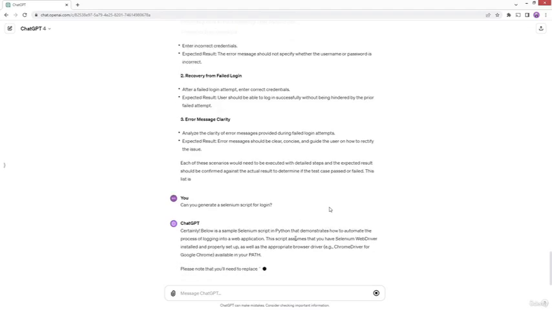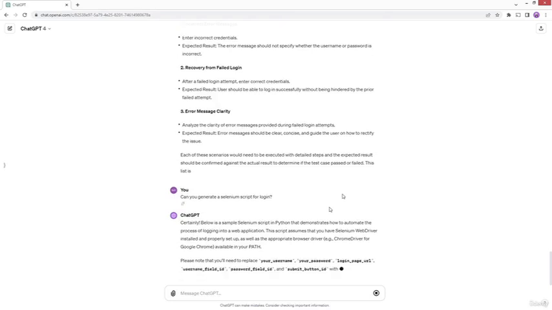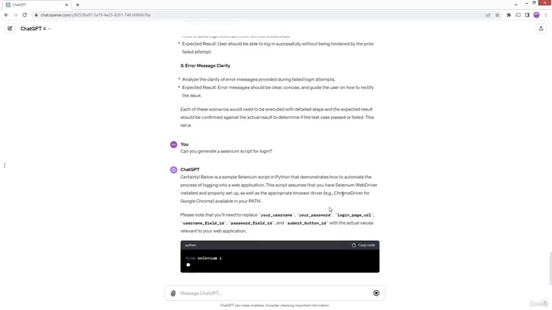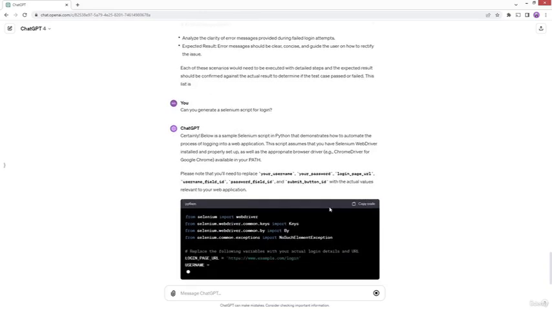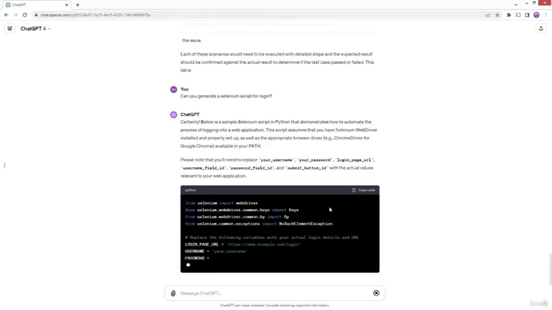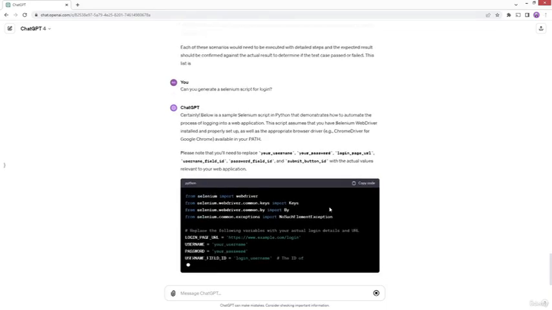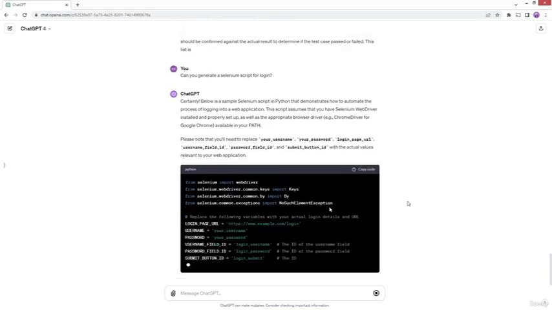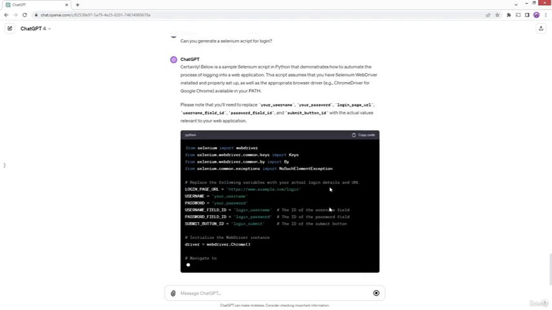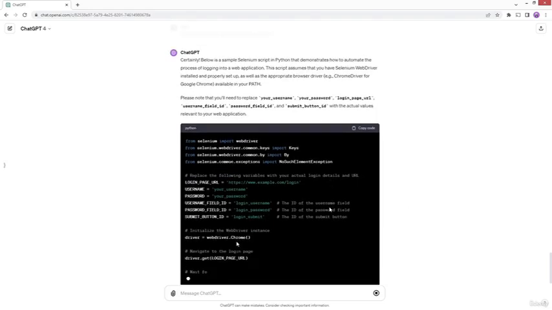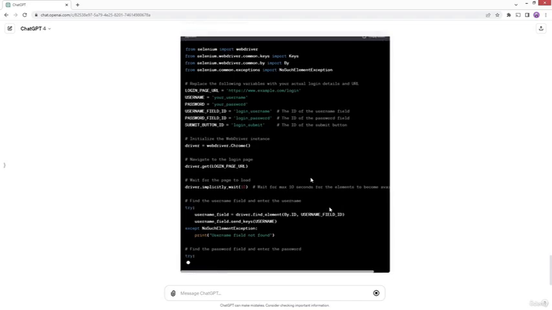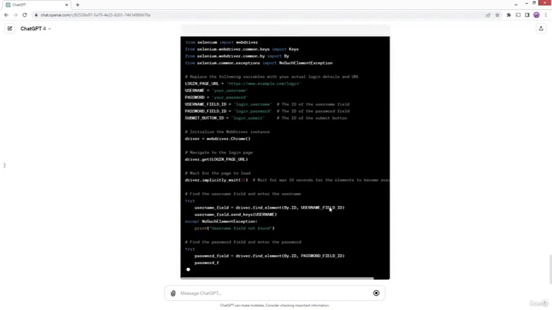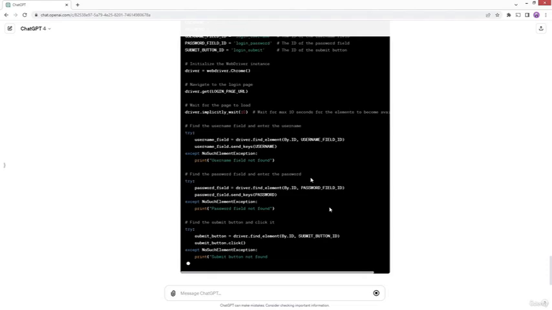And once it generates, right, you will see that it would contain all the XPaths and all those things that you can replace with your actual values, and then you can again start using it, right? So it's importing all the libraries, and then it tells you that, okay, you can put the URL in here, you can put the username, and it tells you to replace the following variables with your actual details so that you know where things have to be changed. And then driver, web driver, Chrome driver, all these sort of things, right? So it's generating those scripts. And again, like I said, you would have handy code that you can customize further, and a lot of your initial manual effort is reduced.